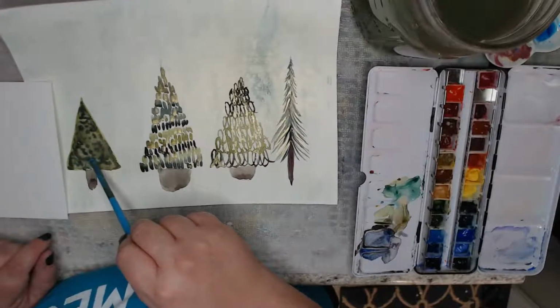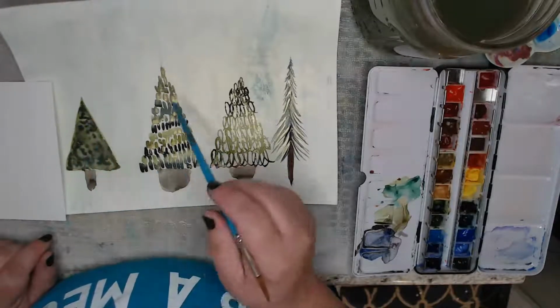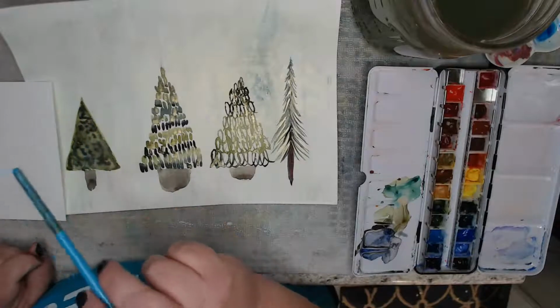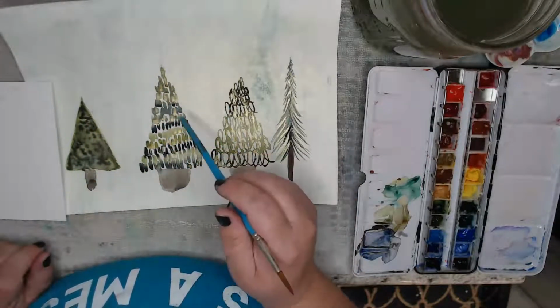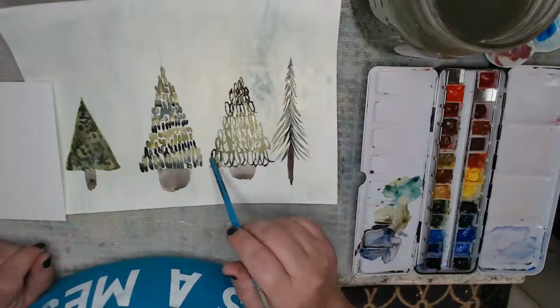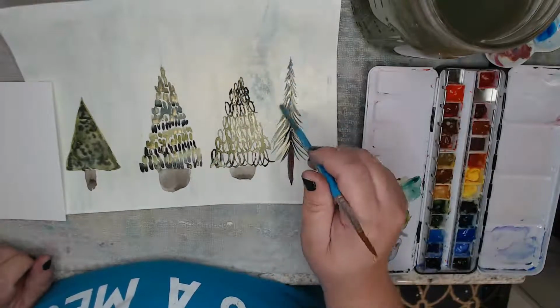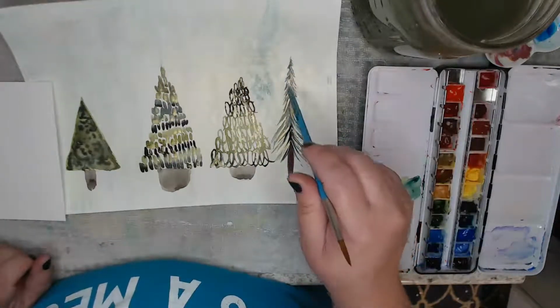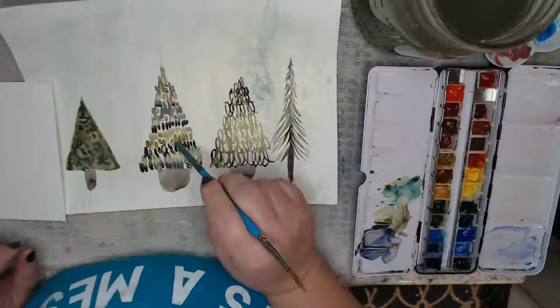This one is wet into wet with just dabs of three different greens: sap green, undersea green, and a green I made. And then this is the one that's really fun to paint. And then I did some curly hues all the way up, way fun. And then just a simple, wispy, whimsical tree that is fun. So, anyways, I'm going to show you how I like to do this.